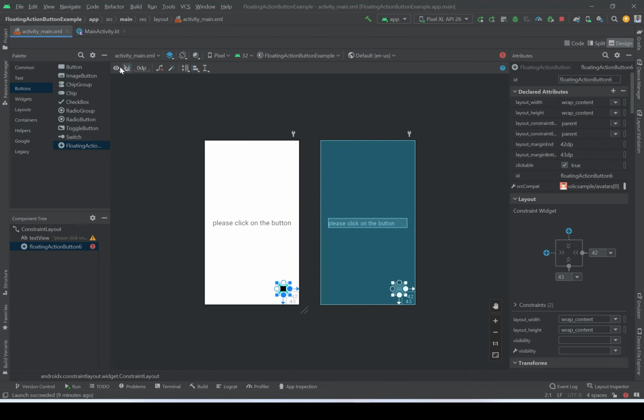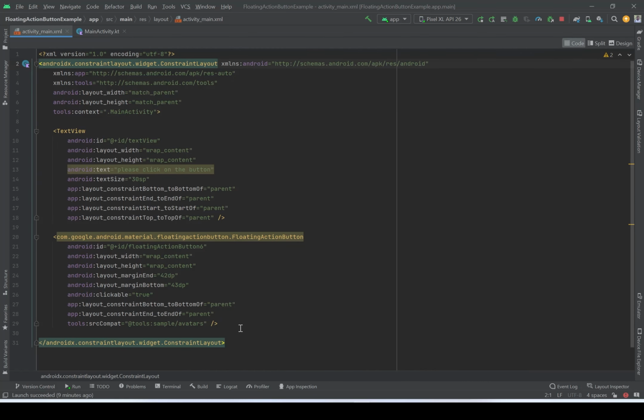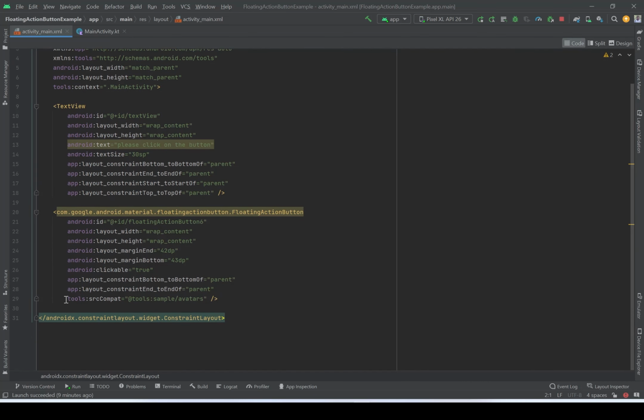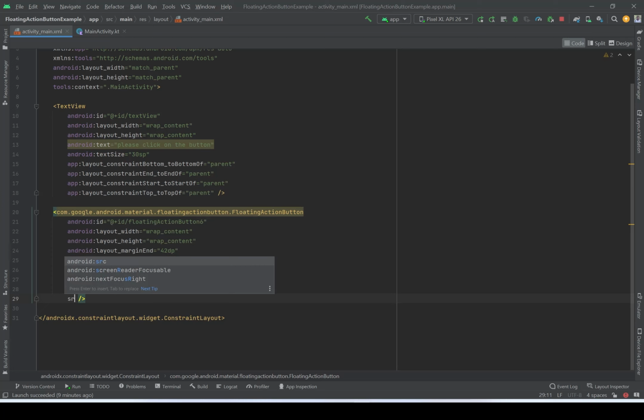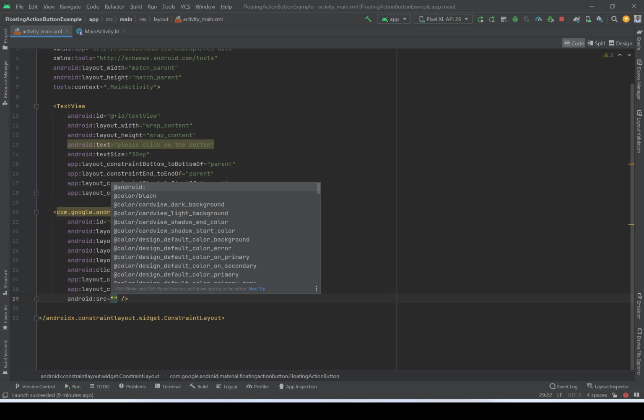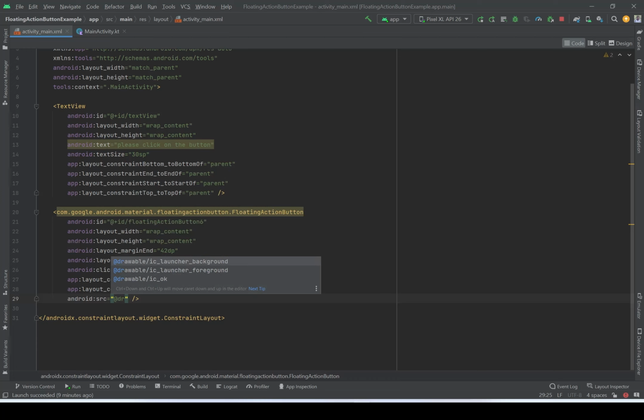Okay, now let's go back to the codes, and here android:src, @drawable, and here OK.